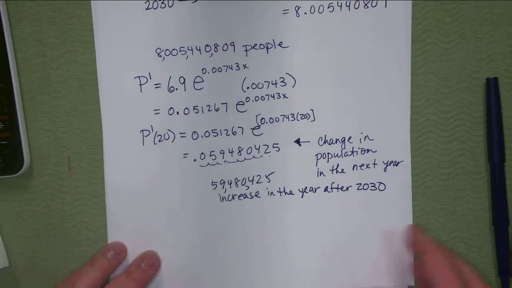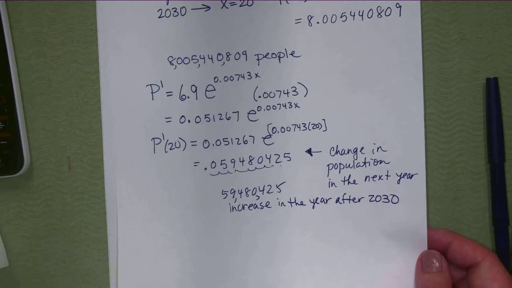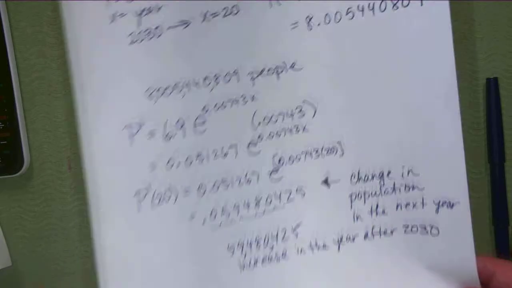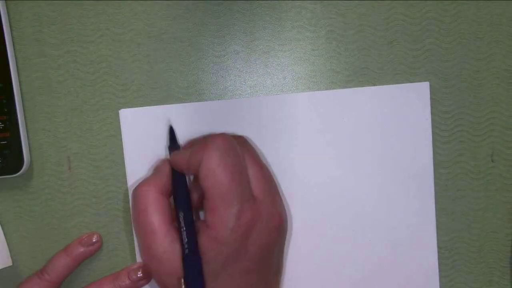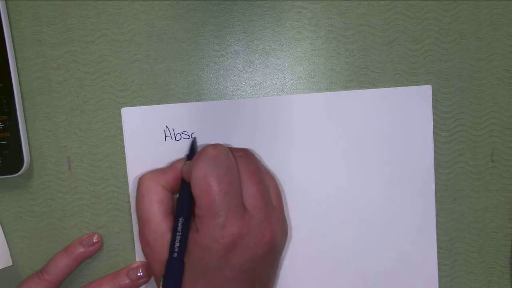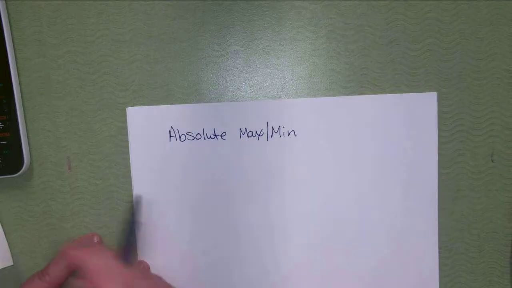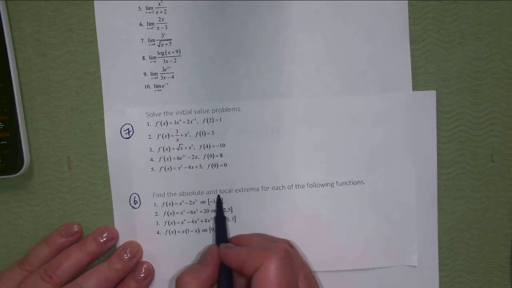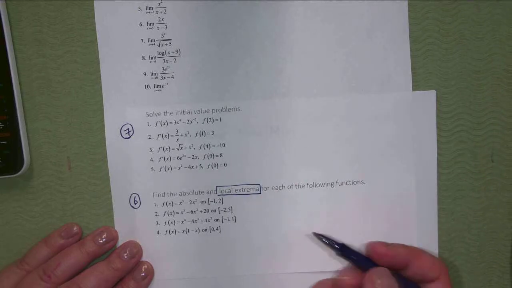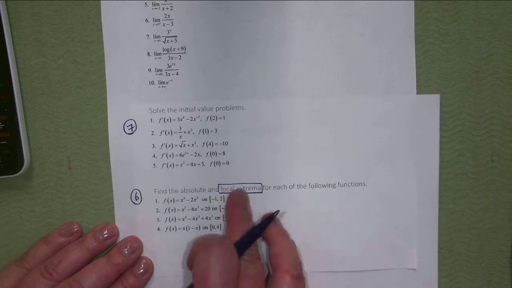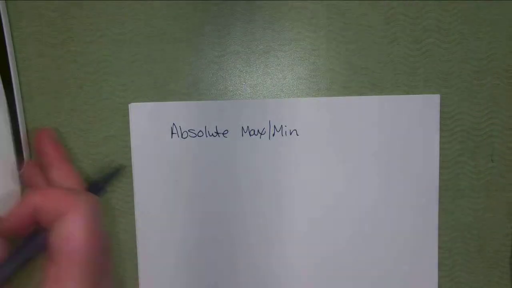Okay, so our time is sort of up. Let's just do one of each of the other two, just to remember what they are. So let's say the absolute max, min. It says here and local. You don't really need to know local, but what local was is just saying, is it a hill or a valley, or is it an endpoint? So it's nothing extra, but I'm just going to ask for your max, like what is the maximum, that type of thing.